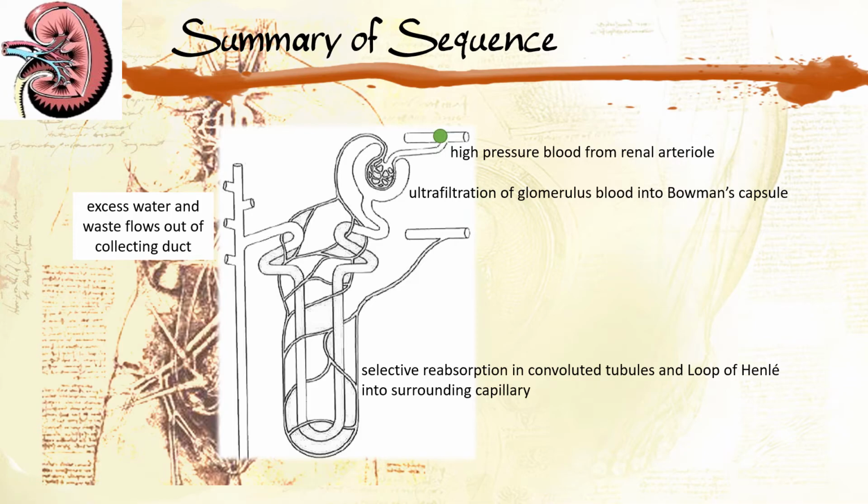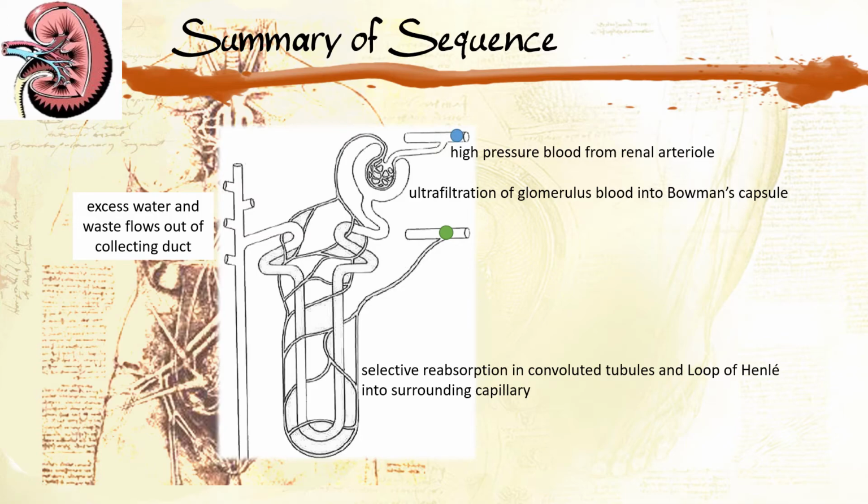And to show you the animation, imagine this is glucose molecules. So what will happen is it will get squeezed through the glomerulus into the Bowman capsule during ultrafiltration, and it will flow through the convoluted tubule. So water as well as some nutrients would have been already absorbed, while the rest will sooner or later be absorbed in the loop of Henle or distal convoluted tubule. They will be reabsorbed back into the blood capillary and get transported out from the venule.